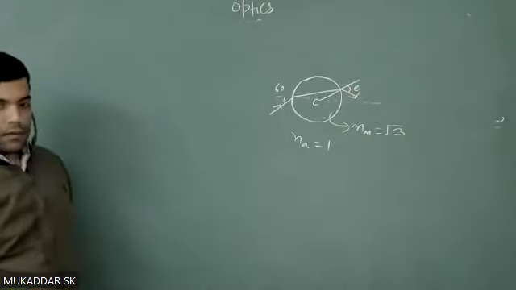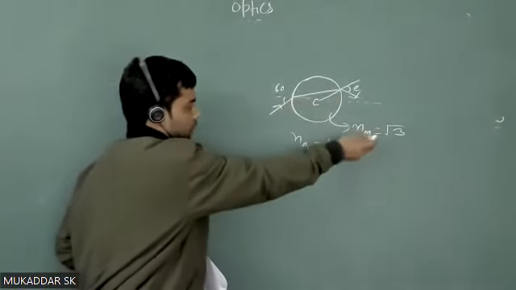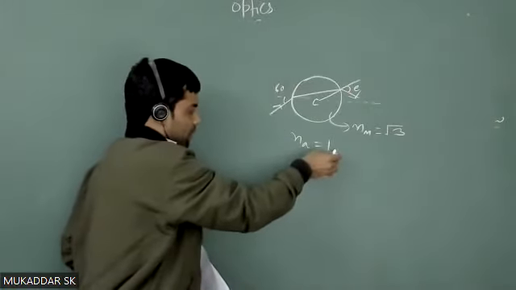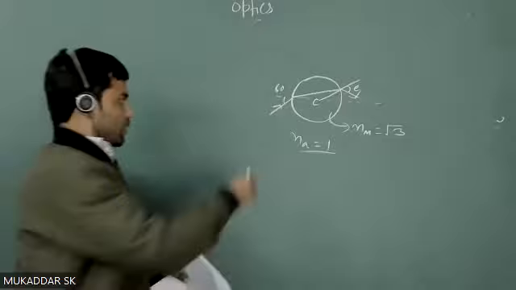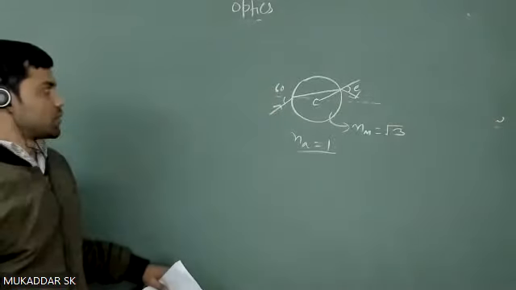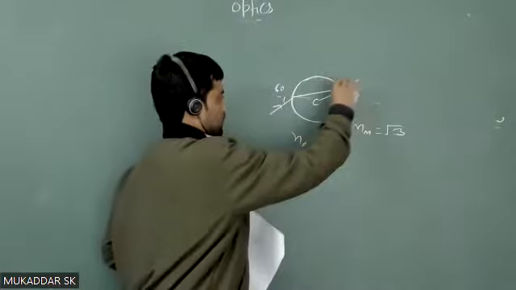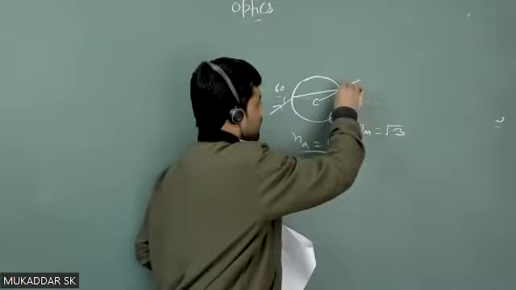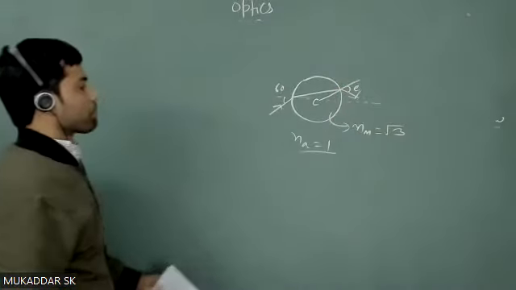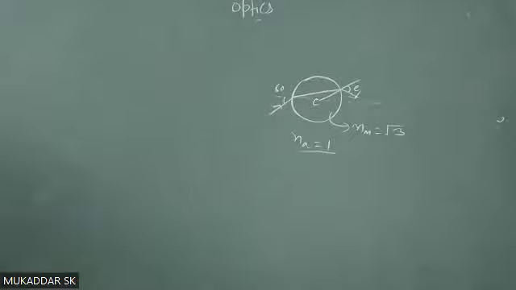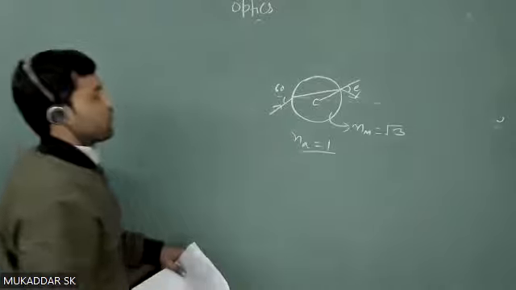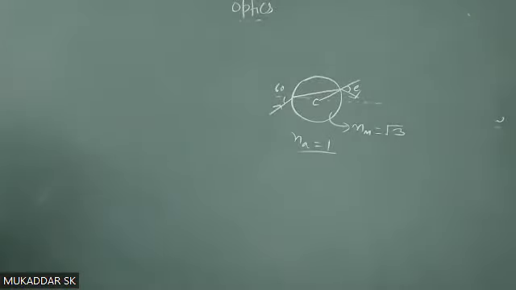So again, I am repeating. You have a spherical medium having refractive index √3. This medium is surrounded by air. The refractive index of air we know is 1. A ray is incident at an angle of 60 degree and it is going like this. You have to calculate the angle at which this ray is emerging from the spherical medium. This E you have to calculate. Then also you have to calculate the angle of deviation for this case. How much is the angle of deviation? How will you calculate it?